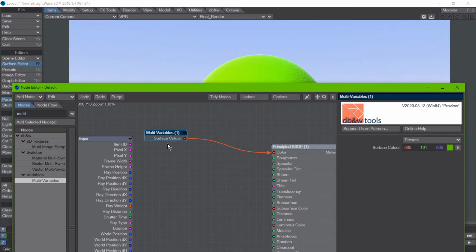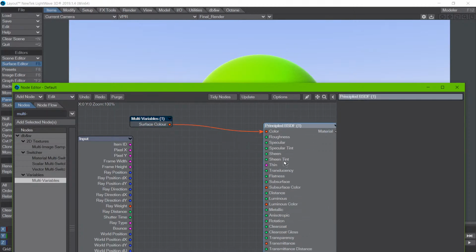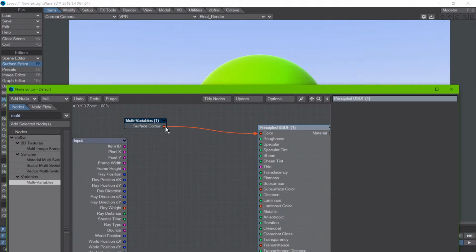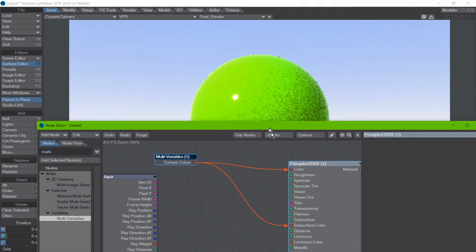So now you've added one control and one output, and you can use that in multiple locations within the current node graph. So I could, for example, just say, all right, I want my subsurface color, which in this case wouldn't do anything, to be the same, and you can hook it up to that.